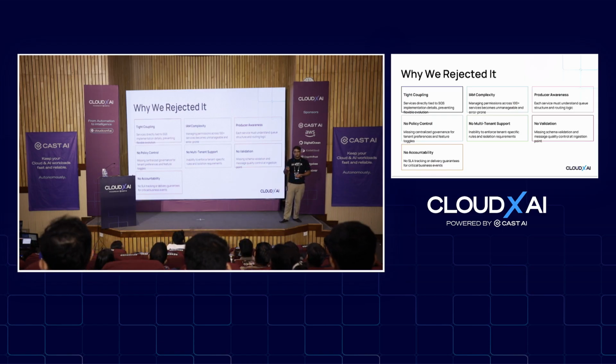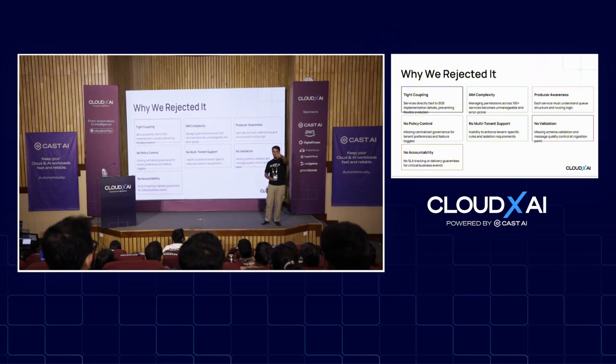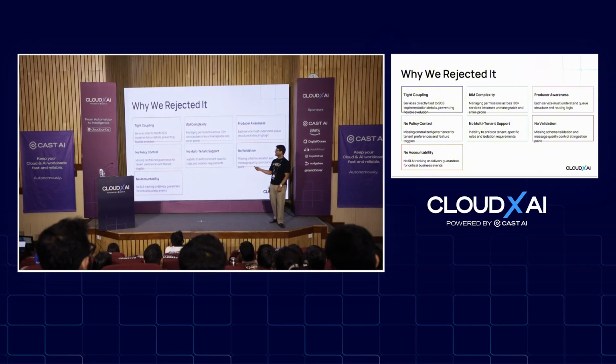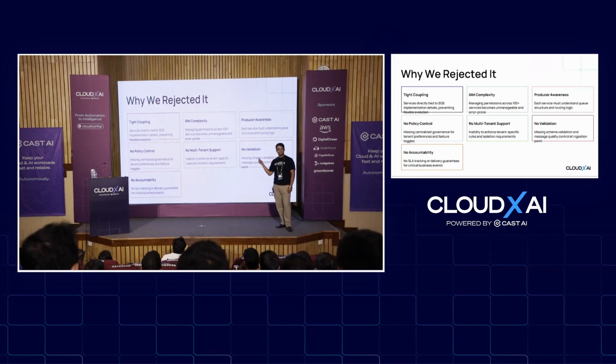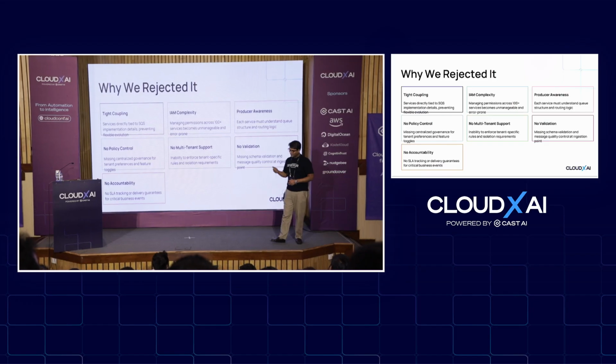Why? Tomorrow, if I want to move away from SQS, let's say I want to introduce MSK, which is, again, from AWS, I cannot move away from SQS because now I have hundreds of people pushing data into SQS. And for people who have worked on microservices, if you say, can you please move to Kafka? I'm not moving it. Then you have to coordinate enough. Just imagine working with 100 teams who have their own priorities. This is going to be a nightmare. And then working with the credentials, every service has to have its own IAM credentials. Managing is going to be a nightmare.